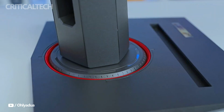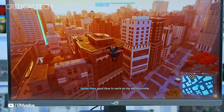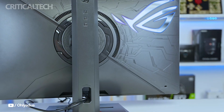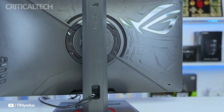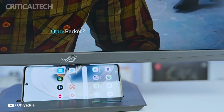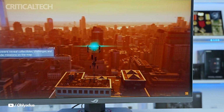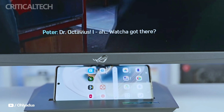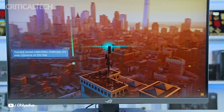Let's now discuss the design. The aggressive yet elegant design of the ASUS ROG Strix XG27UCG makes it instantly noticeable. Its gaming heritage is highlighted by the red accent circle on the lower stand and the eye-catching RGB lights on the back of the black chassis. The smartphone stand built into the design is a special addition and a well-considered touch.